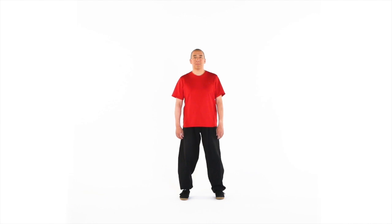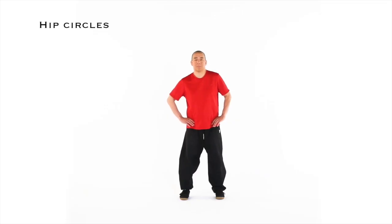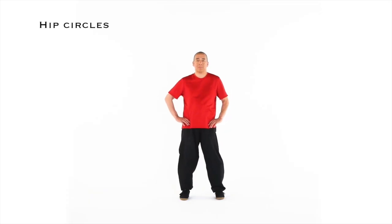So this next movement is called hip circles, and it's a very simple movement. We begin by keeping the feet still and just making a little circle with our hips or waist, as if we're scribing a circle over the floor with our hips, or a clock face. And like our prior movements, the goal with these movements isn't to force or push to the extremity or to rush around the circle, but much more to feel.